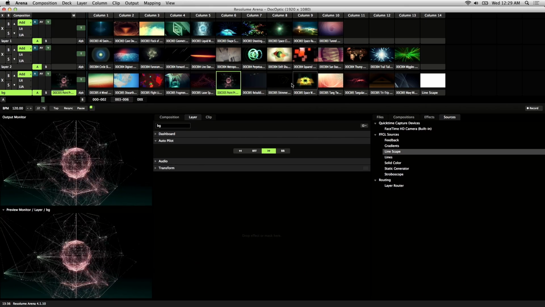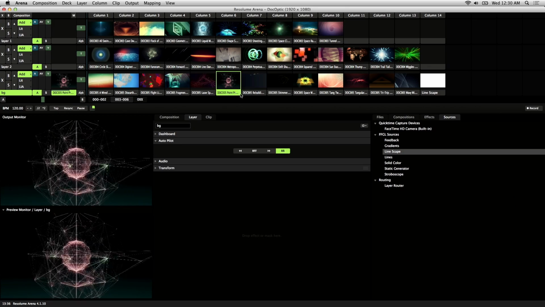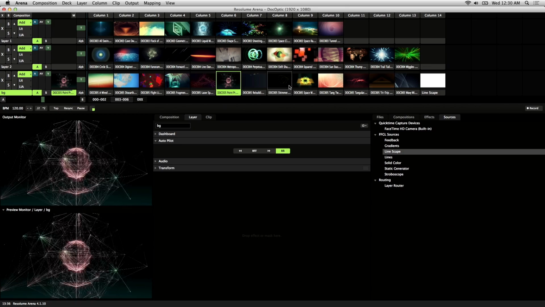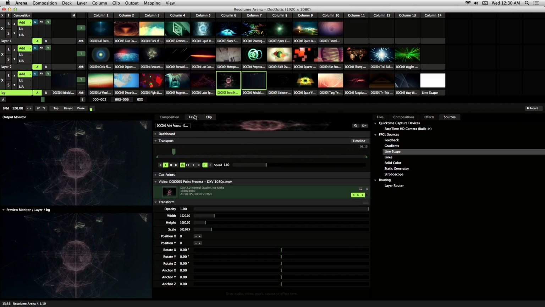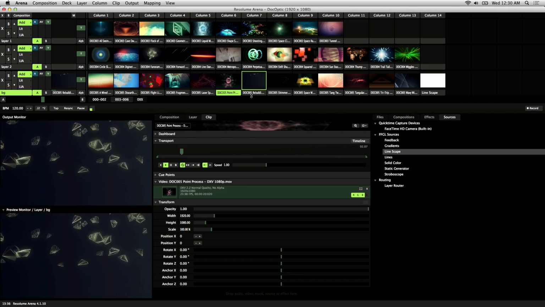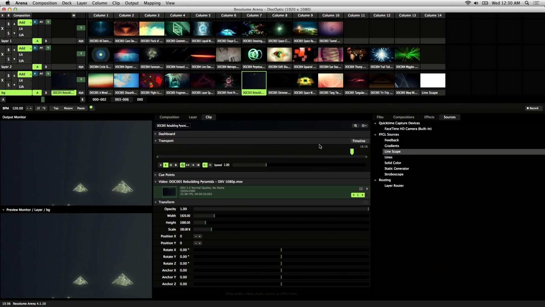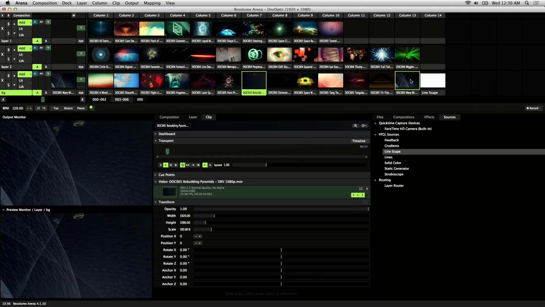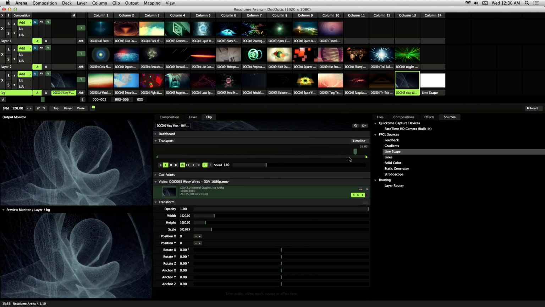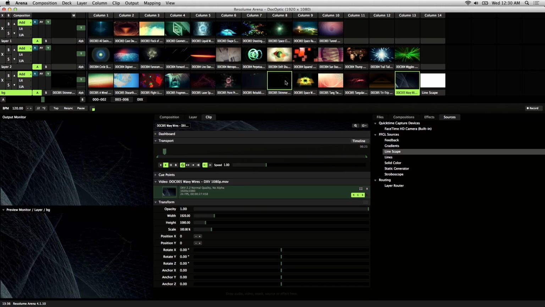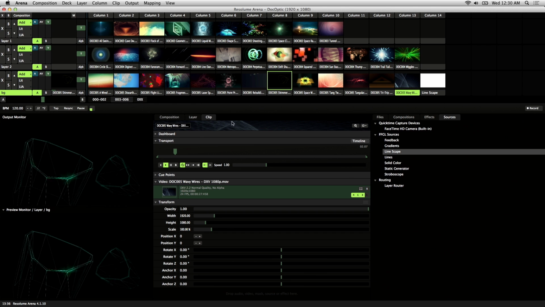This button with the RR plays back a random clip on the layer. So after the current clip is playing, it'll automatically just play a random clip on that same layer. As an example, I'll just scrub to the end of this clip here, and it triggers a random clip on this layer. And if I do the same thing here, another random clip is chosen. So this is a good way to mix things up.